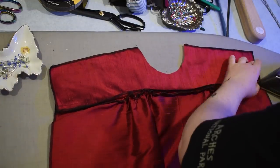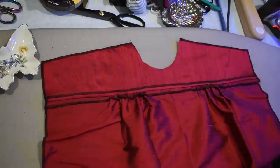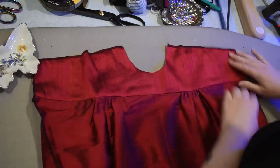I'm just going to again press that seam. This time I think I pressed it open, because I, for whatever reason, decided to not do top stitching on the front, even though I had done it on the back. Once again, do I know what I'm up to half the time? Never. You could do either, no top stitching or some.